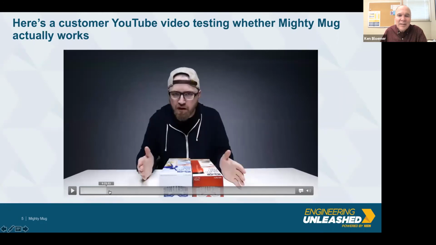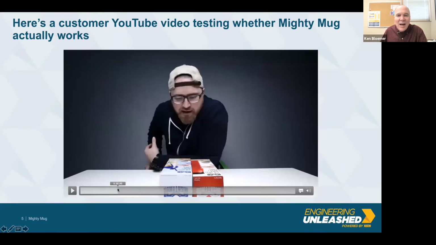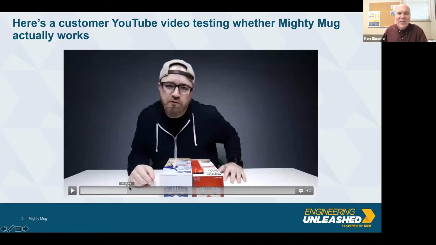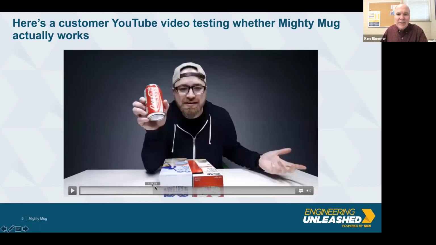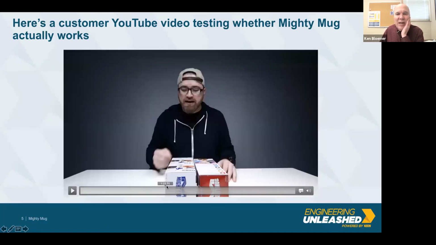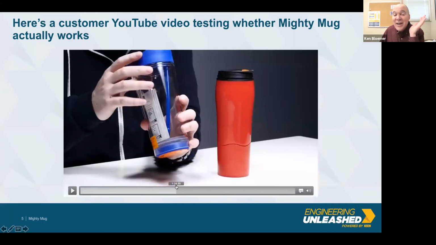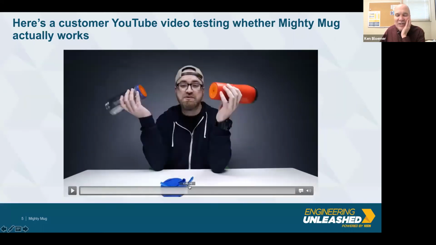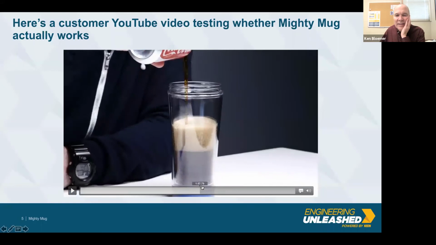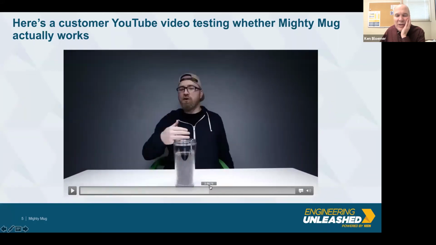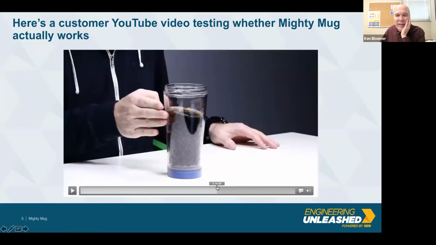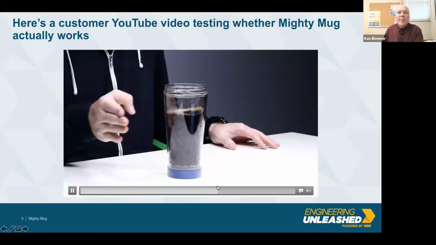I think I'm going to speed through this because he's going to open the box and he's talking about the claim. How could this be, et cetera, et cetera. So he pulls out the Mighty Mug, but he's very entertaining, as you'll see in just a moment. And he's going to open it up and he pours in a Coke, and I'll stop it right about here. He's starting to play with it, but it ain't gonna go.